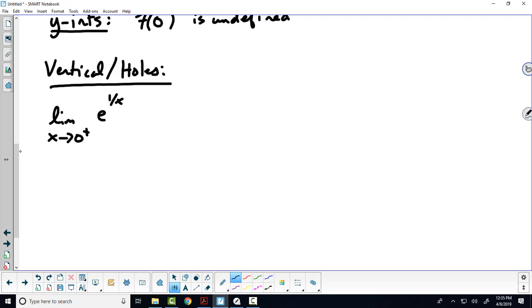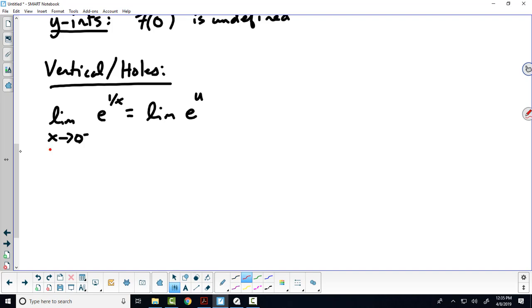And let's see what we can do. Actually, it doesn't matter, but let's start from the left. It's a little more interesting from the left. So this actual limit, we did it way back in section, I think it was 2.4 or 2.5. And if you remember what we did then, we did a similar substitution to what I did just above. So I want to go ahead and replace 1 over x with u.